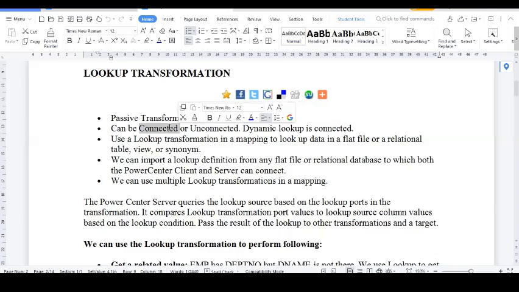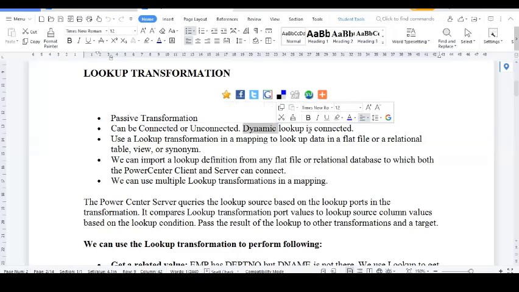Suppose you want to pull data from your employee table and you make the lookup on your department table, you want to pull the department name. You write the query: select star from department table where department number is this. So the department number port will join from your source qualifier employee table, right? That is called connected, because we connected that port as input and join the condition in your lookup area, and you pull the department name from the department table, right?